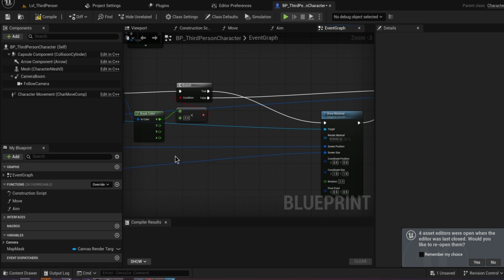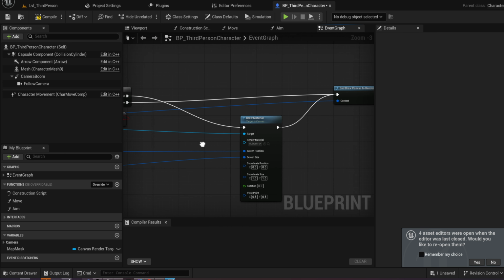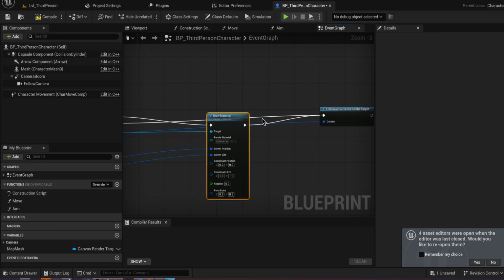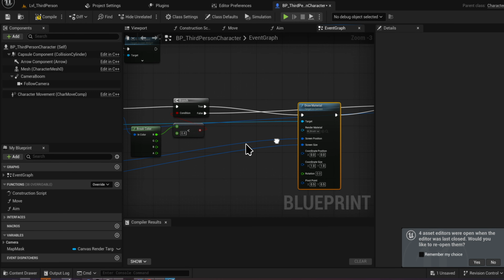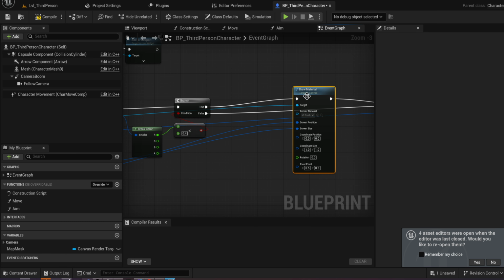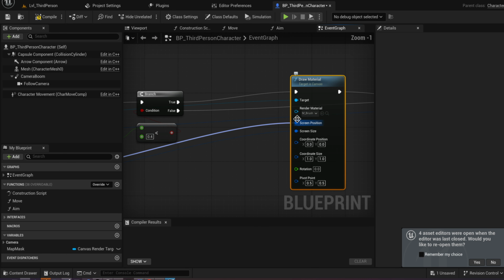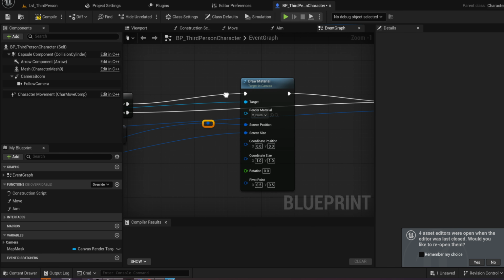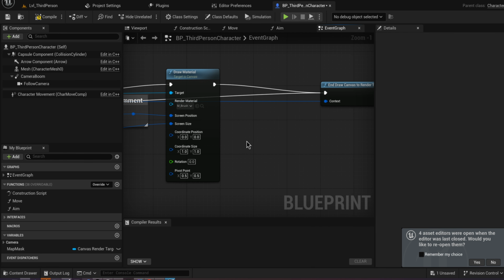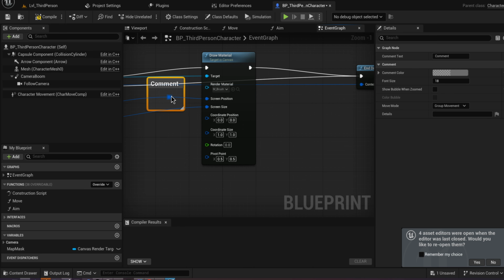So one other way that you could do it is have your save object, just pretend like we have a save object here, and keep track of every time that you stamp your draw material, which screen position you're stamping. Because then we can just reconstruct the exact same stamps whenever we load a game file. After we draw material, imagine that you have a save object somewhere around here.